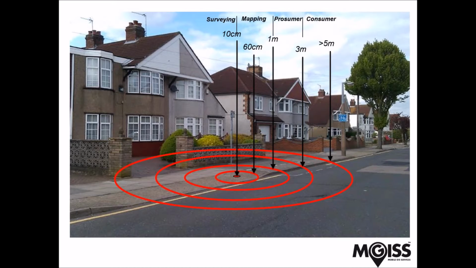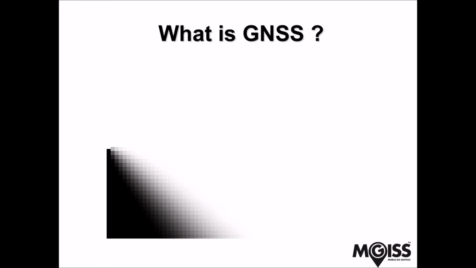For those of you who've not heard of prosumer, it tends to be more for the professional consumer, where you might want to augment your tablet or your smartphone or something similar with a better level of positional accuracy to give you down to between 1 and 3 meters. And at a consumer level, which could be your iPhone or your Android phone or your Windows mobile device, without any augmented GPS, you're only really going to achieve around about 5 meters in real time. So obviously that gives you an illustration of what you can achieve, or what's required to achieve that.